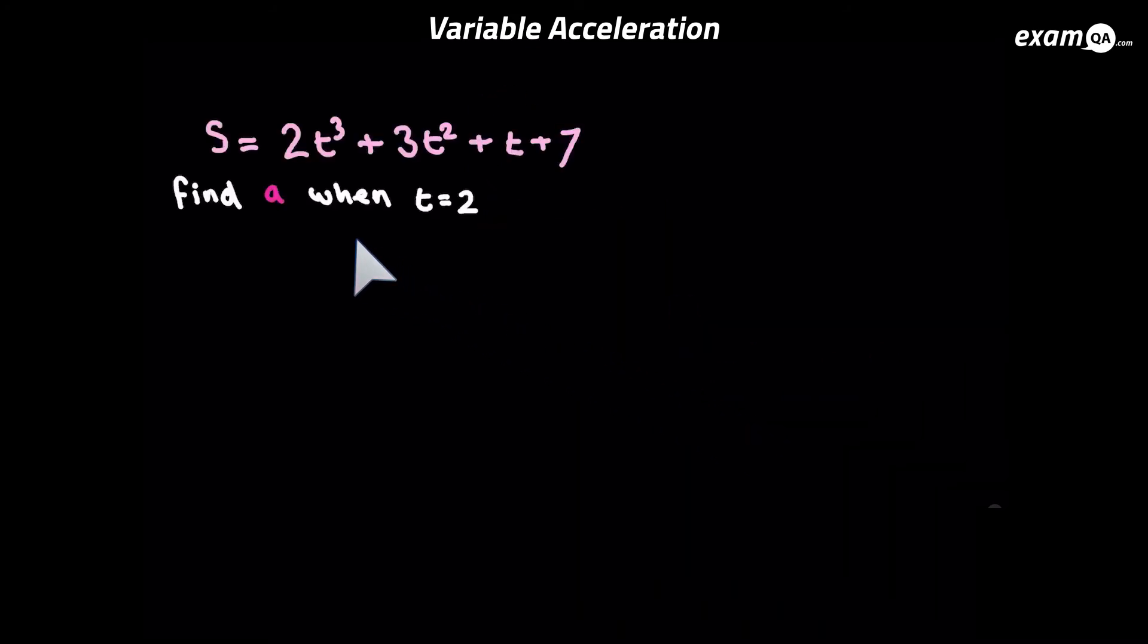Let's look at this question. We've got an equation for displacement in terms of t, and we need to find the value of a when t equals 2. We're looking for acceleration but we've got the displacement equation. From the displacement equation, we can get the acceleration equation by differentiating it to get the velocity equation, then differentiating that to get acceleration. I'm going to give you a chance to differentiate s, ds/dt, to get v. I'm assuming you're good at differentiation, so I'll show you the result.